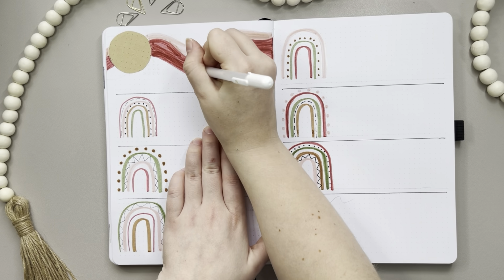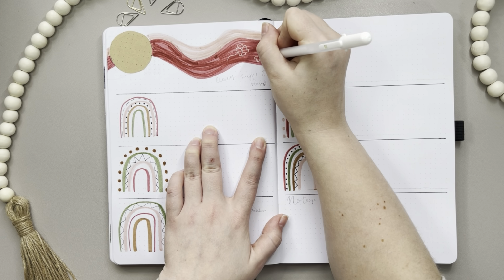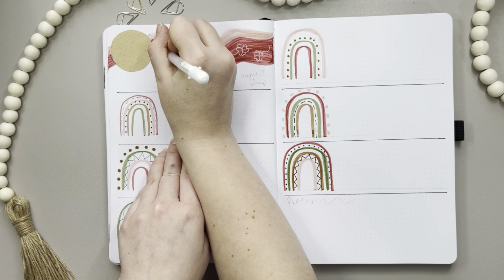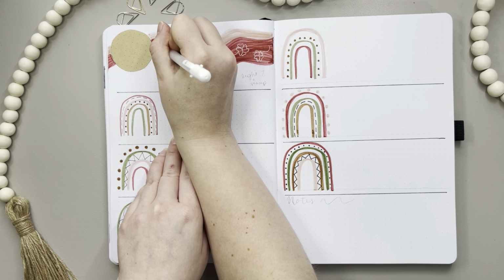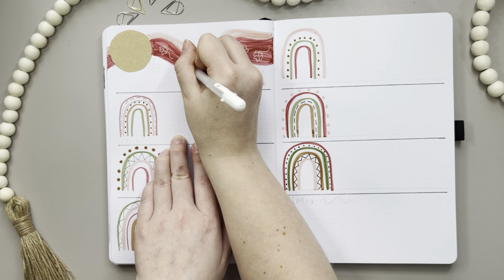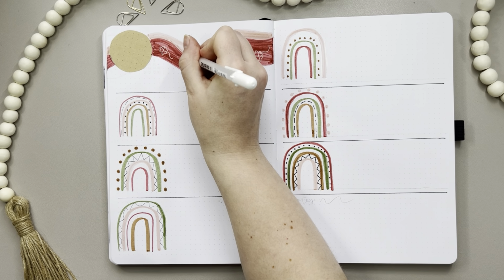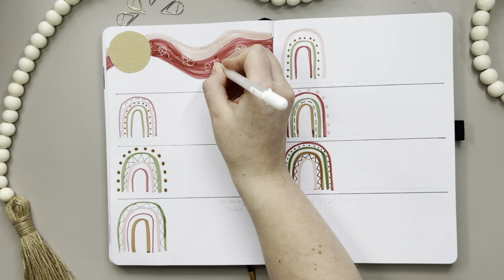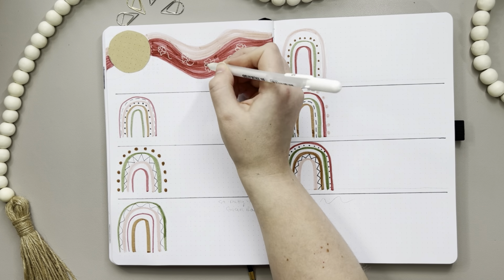Now, what I had meant to do, since St. Patrick's Day will actually be on that bottom left rainbow that day, I had meant to just do different shades of green for that rainbow to make it stand out. So it would have still been a rainbow, would have still gone with the theme, but it would have been green for St. Patty's Day, and I was in the zone. I was drawing me some rainbows, and I totally forgot to do that. It would look fine either way.